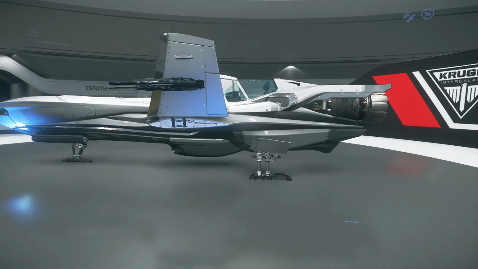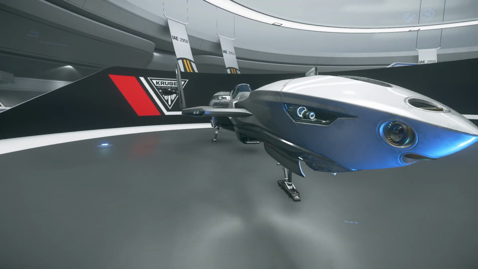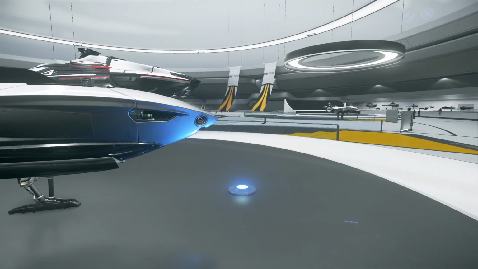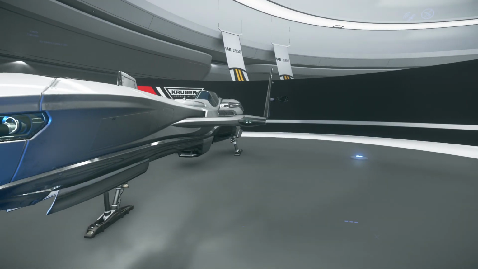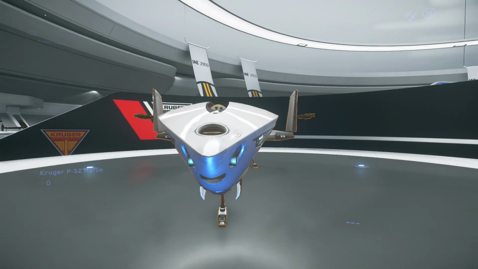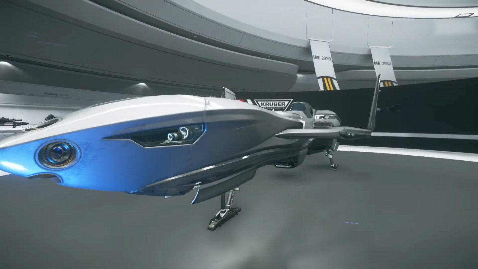So, these are the little ships that come with your Constellations. Now, what version of the Constellation you have will also depend on what version of these little snub fighters you get. This one is the P-52 Merlin. Personally, my favorite because it only has two size 1 laser repeaters. There is a size 3, I believe, Gatling gun in the center there, which is very well designed.